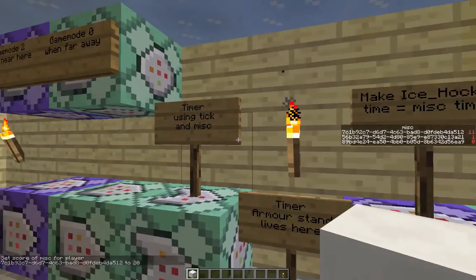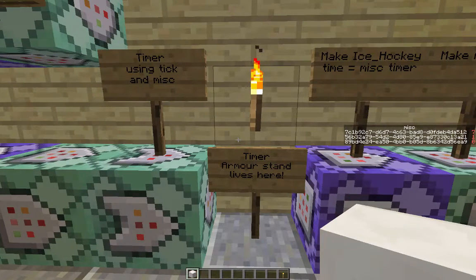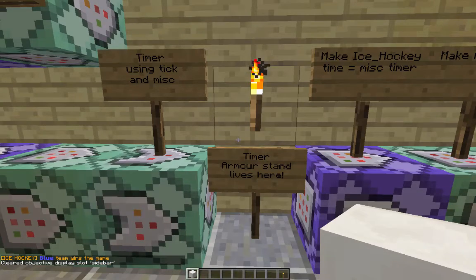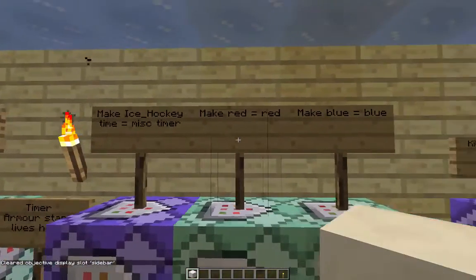And then what happens at the end of the game? It works out who wins based on who's got the highest score. Okay, and that's it. And then you'll see at the bottom I got a message there saying blue team wins the game, but that's invalid because no games actually happened, but I just did that to demonstrate to you what happens.